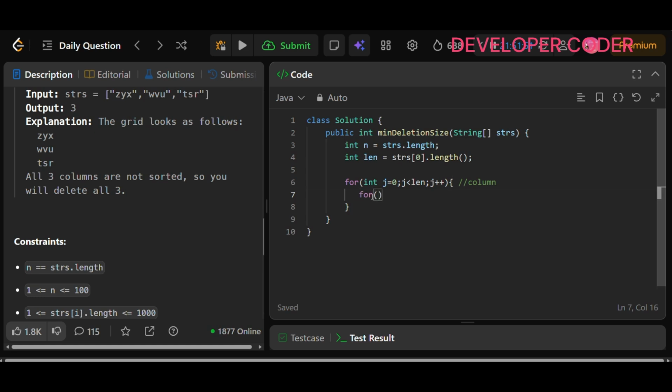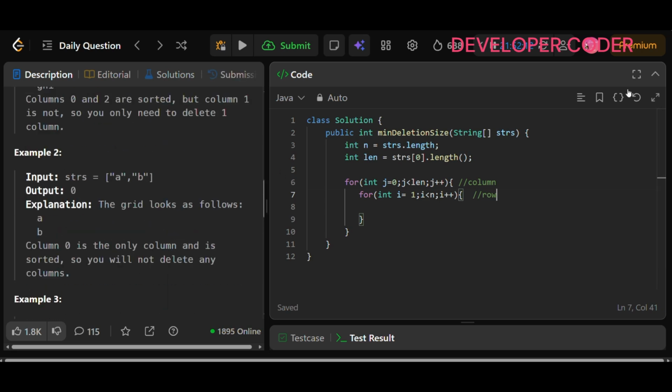So here I'm going to start my i from 1, and i is less than n because I need to compare this string with my previous string. This is nothing but my row, row wise, first string, then second string.